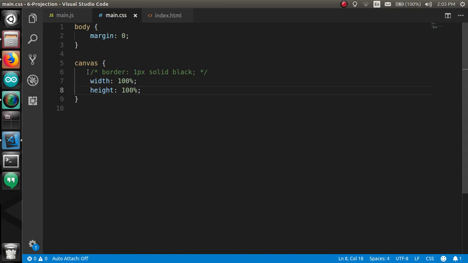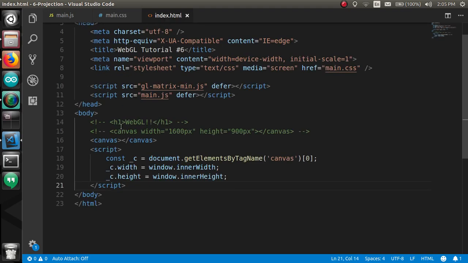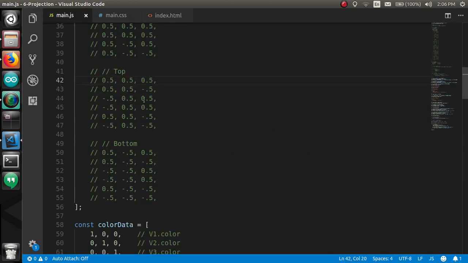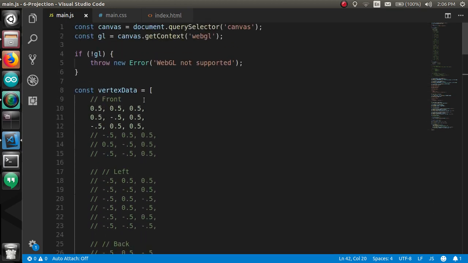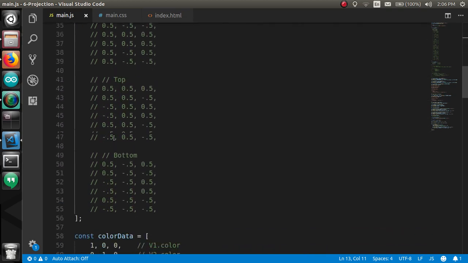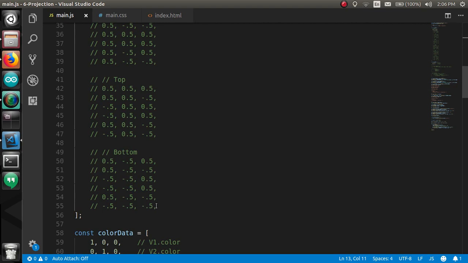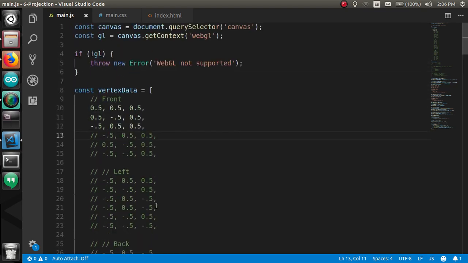And of course, with the canvas, you have to remember not only to set the width and height style, but also the width and height attributes on the DOM object. And I chose to do that in a script tag right after the canvas element was put in. So I have a lot of things commented out in here, and that's because we're going to take this one step at a time, and I don't want to waste your time typing all of this out by hand.